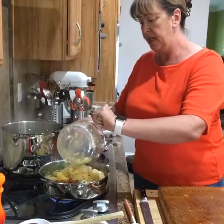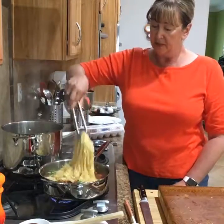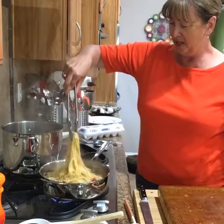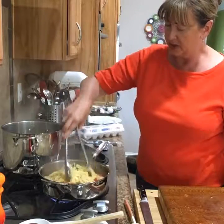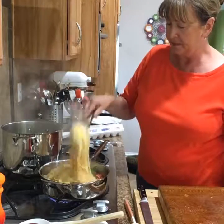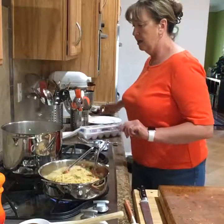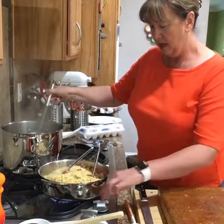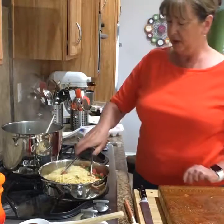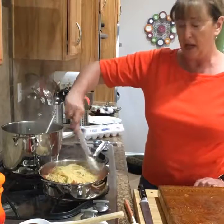But when we start mixing this, and this is the most difficult part of all of it, just standing here and mixing it. So as we mix this, you'll see it's kind of stiff, meaning that this should be like silky and smooth. So to do that, we're going to add just a little bit of this pasta water. There's one ladle. Let's see what that does for us. Probably it's going to take a couple of ladles, usually about a cup.